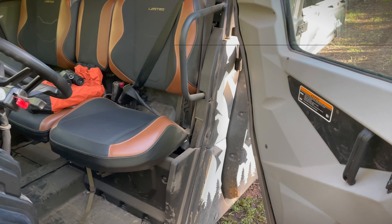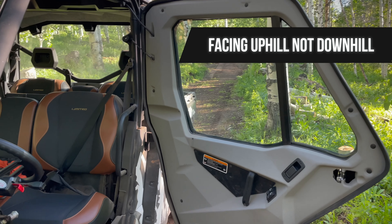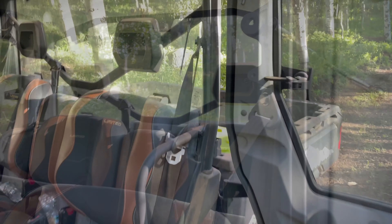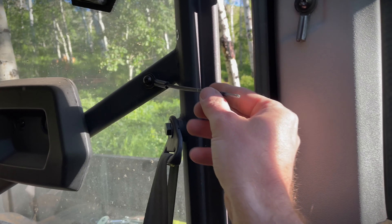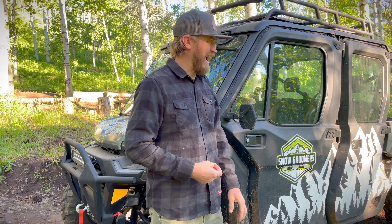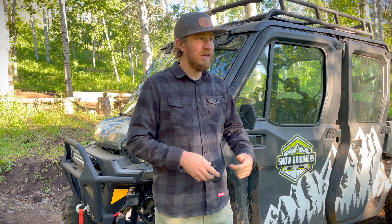The doors are basically suicide doors, and when you're on a downhill they get yanked open. The little wire that holds the door just gets ripped out — I've constantly been fixing and replacing those. If the wire's not there, the door gets yanked all the way back, bends some of the mounting brackets, and then you have to shimmy the door to get it to fit right. Bad design. On top of that, the wind catches suicide doors all the time, especially with kids coming in and out — just not a good design.